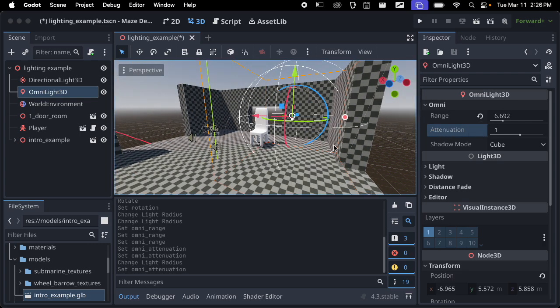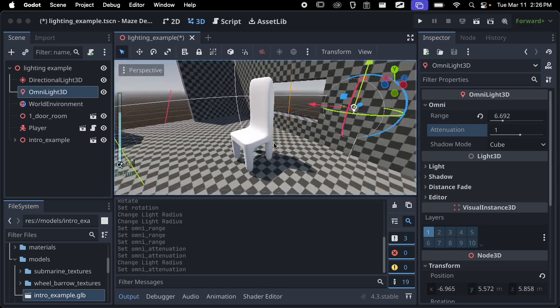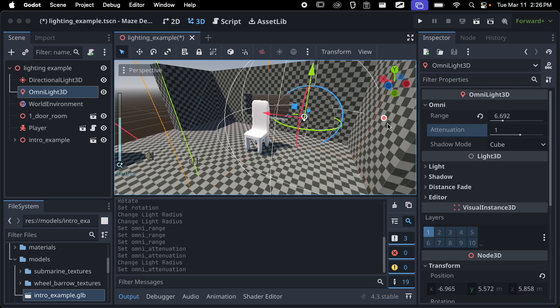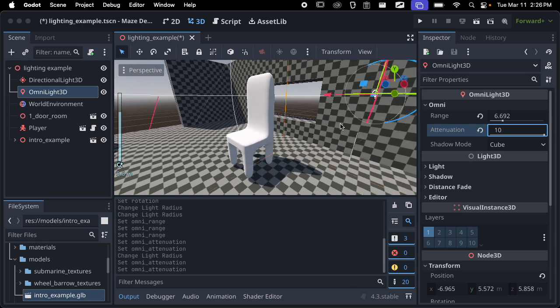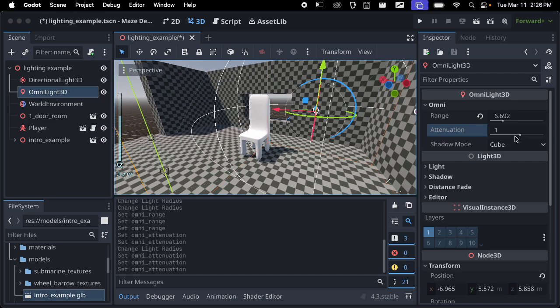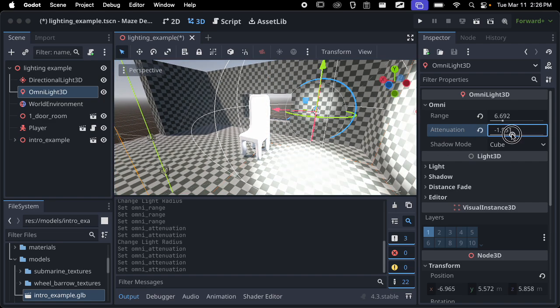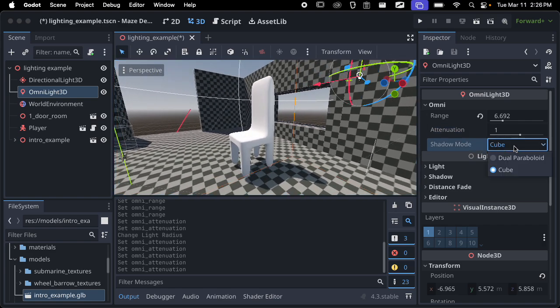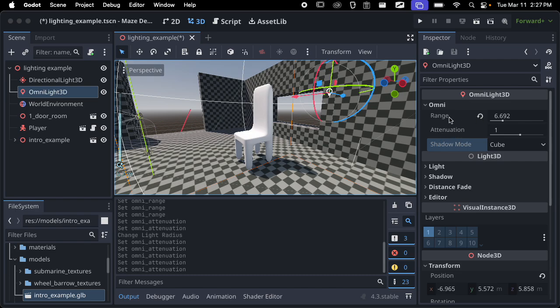If we set the attenuation to its default 1, the light drops off at a much faster rate. And then, anything in between that, if we go really high, you're not going to see much light added here. So normally I would leave this on the default. If you want more stylized or more obvious lighting, you might turn the attenuation into this negative zone a little bit. We also can change the shadow mode, but we haven't added the shadow yet, so let's ignore that for now.